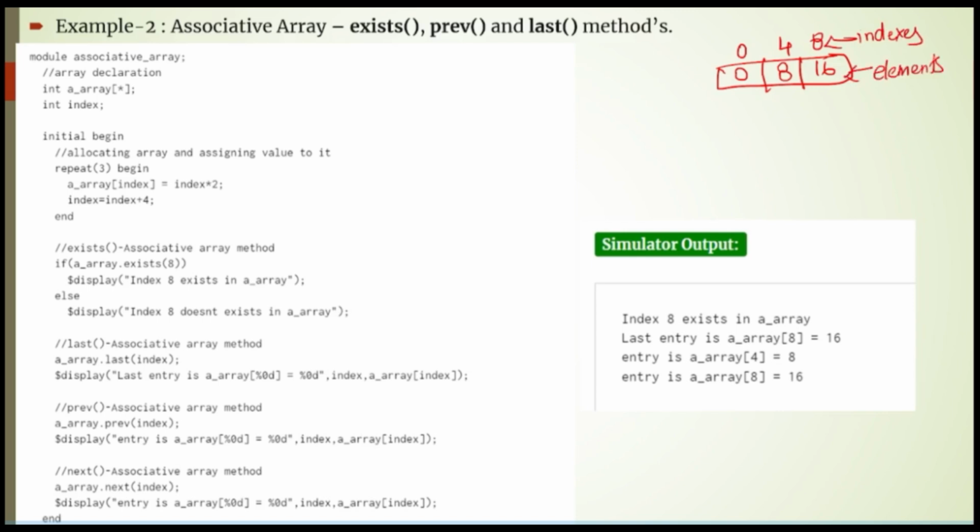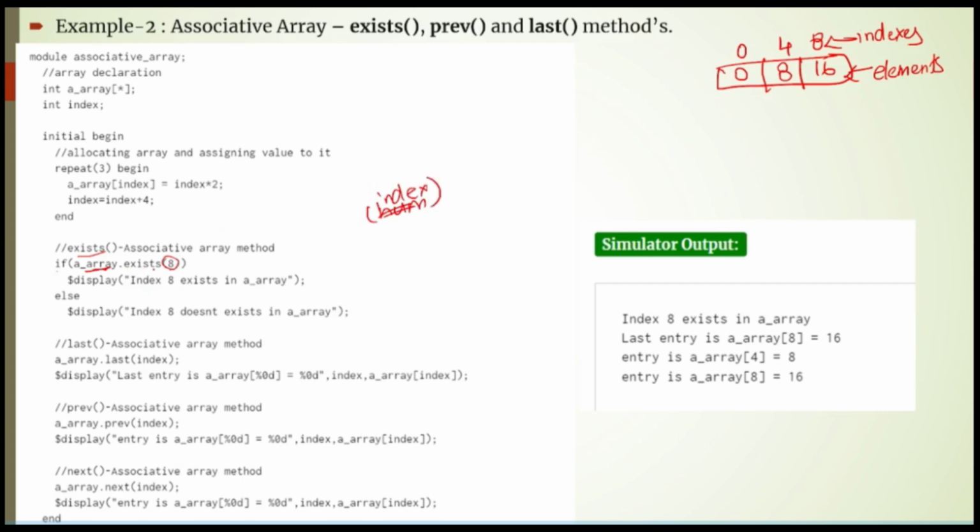Clear? Yes. So for this I want to apply some more methods also, the same logic here, but I have just used other methods also. So if you see here, what is my next method? Exist. That means I want to know whether that particular element exists or not. So for that, you write array name dot exist, and here exist means you need to know whether that particular index exists or not. So I will be giving an index number. Array name dot exist of that particular index you can call.